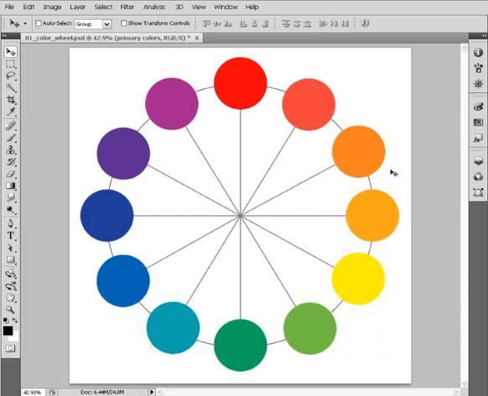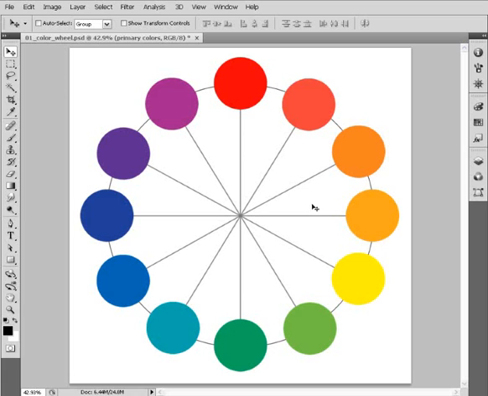Now tertiary colors, like secondary colors, can be mixed. So if we were wanting to mix, say, this tertiary color right here, all we would have to do is mix the primary color and the secondary color on either side of it, and we would arrive here at this tertiary color. Now remember, each of these 12 segments here that exists on our color wheel are all going to be at full saturation. Now, just a little more information that you'll need to know is that any color that we see in the world around us can be traced back to one of these 12 segments on our color wheel. You may be wondering, how can that be?